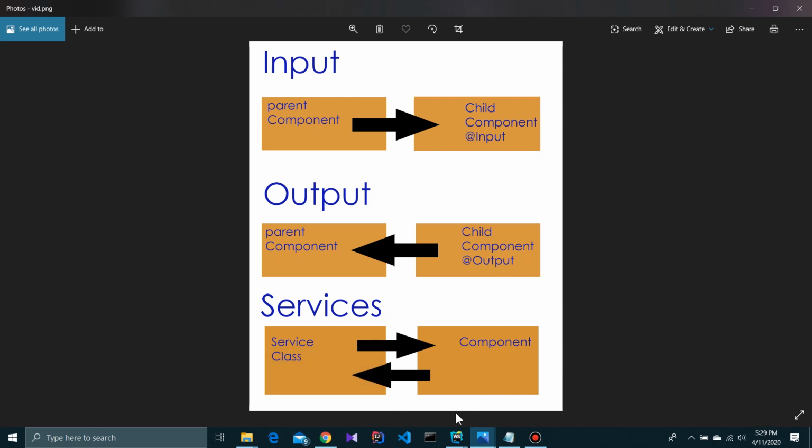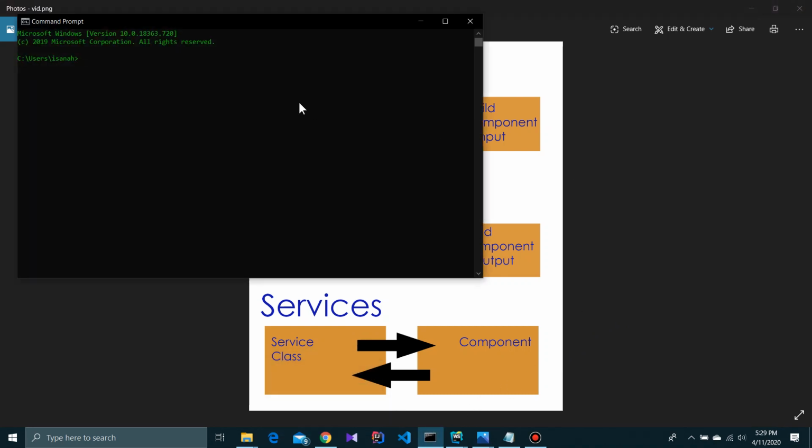First, I'm going to create a project. I'm going to create a project in my Angular folder. You probably know how to create a new Angular project.